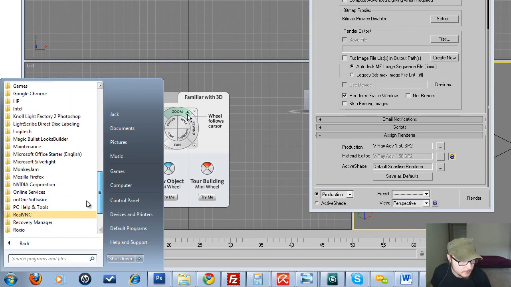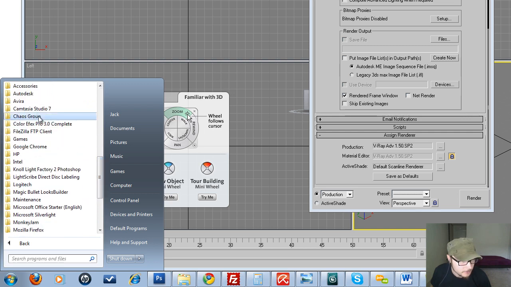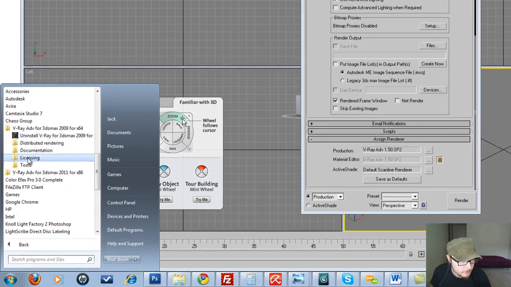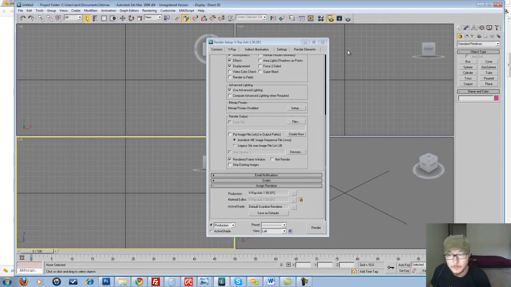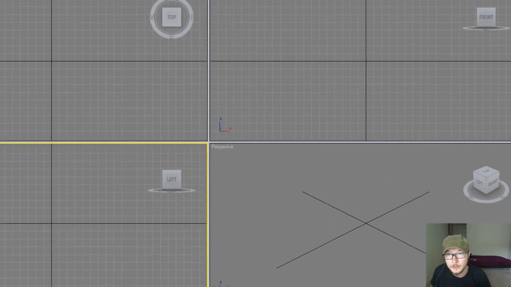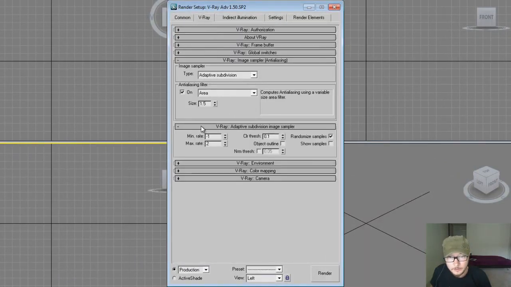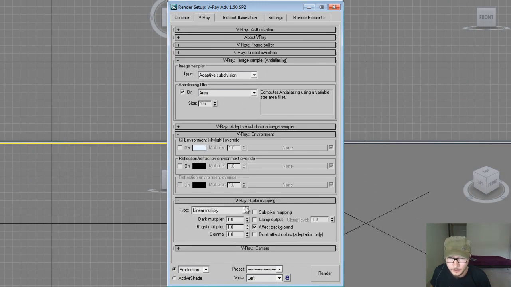I'm sorry, guys. Chaos Group license. I need to activate my license. Okay, and after I activated my license, we all got a legal license here, right?